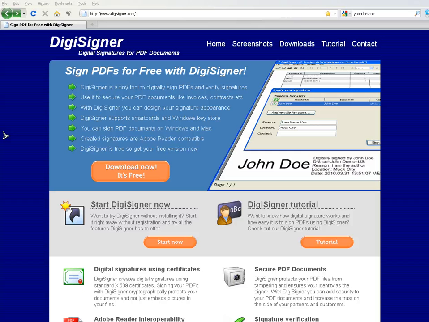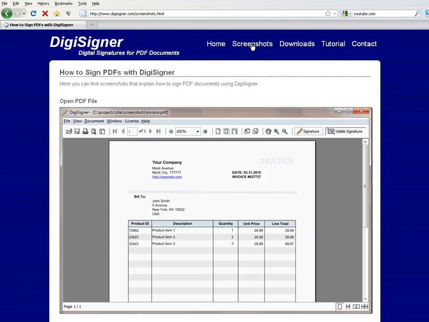So if you have a document that's a PDF document and you don't want to basically print it out and then sign it and send it back, what you can do is you can sign up for this for free. You can download the application. And you basically can digitally sign it without having to print it and then send it back, and it's authenticated by this code right here. So it's pretty cool, you know. You should go ahead and check it out.